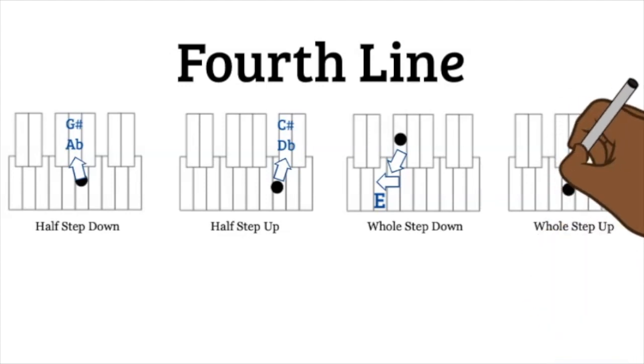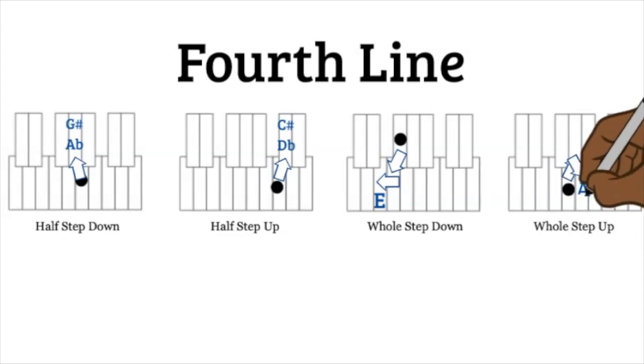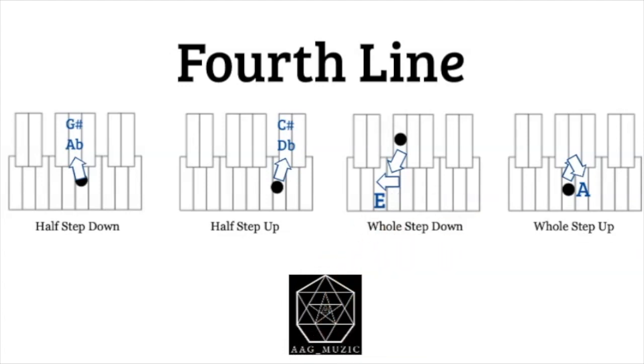And now we're going to go a whole step up. You can draw your arrows in, keep drawing them. Fill out this worksheet exactly as you see it, and it's going to get way easier. That one is A. So a whole step up is A. Alright, check your answers. Let's get on to that last line.